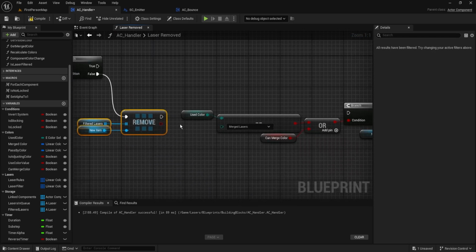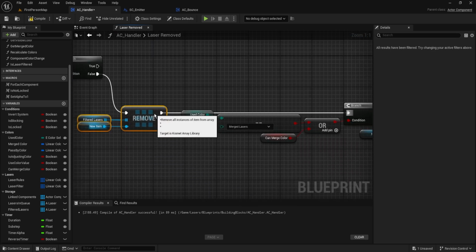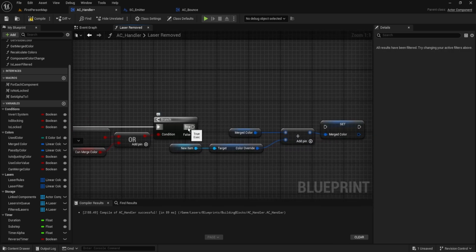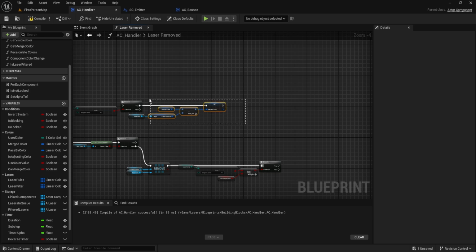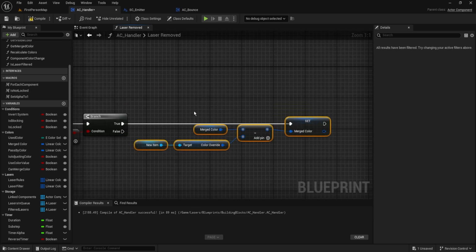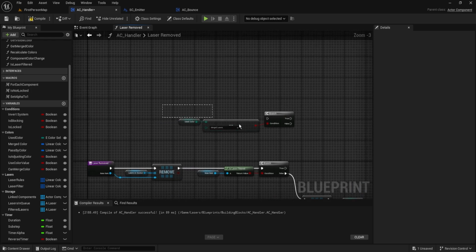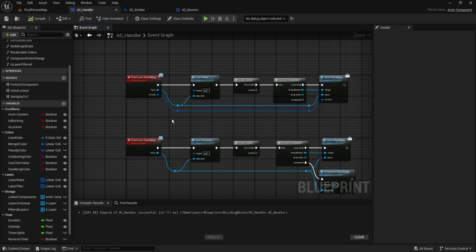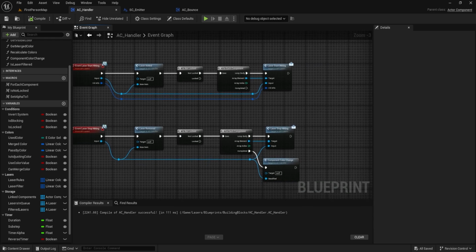There we go. And we will just have the same system here, works fine, but we're just going to change this one to the old one because we need the negative. So just copy this and paste it right here on true. There we go. So we can get rid of these. And so now we have an updated laser add and an updated laser remove.